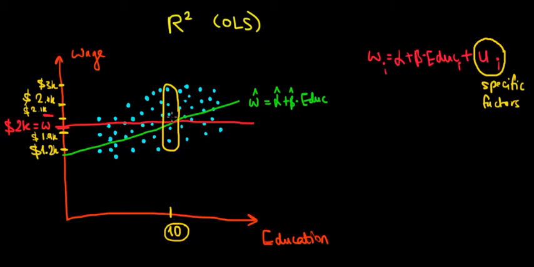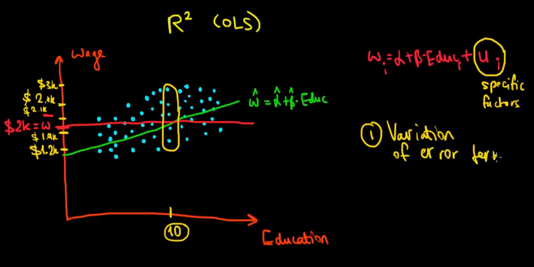This is our first source of variation, the variation of the error term, of the unexplained factors. So let's call it variation of the error term. Now let's draw this variation to understand what it actually is. The error term is the difference between the real observations and the predicted value. The predicted value is this green dot over here, the dot on the regression line, and the actual observations are the blue dots.